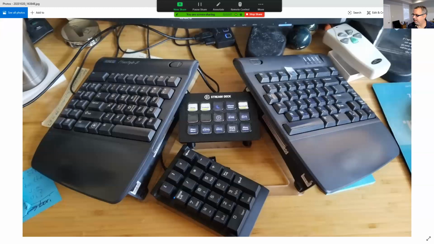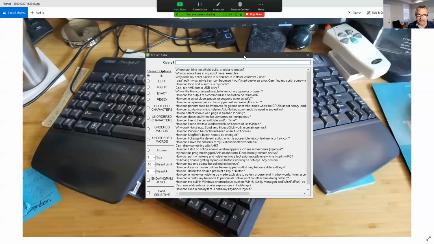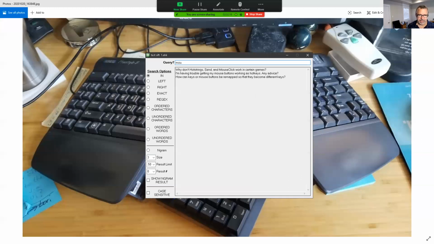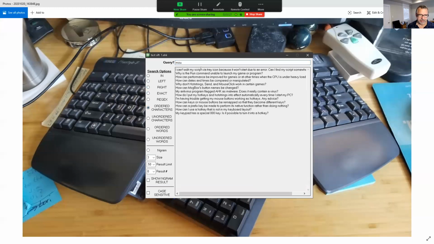Hey, Maciej, I found that script, by the way, and I put the link in the chat. This is the example script from the forum. If we're doing an insert anywhere in here, if I start typing the word letters, it'll trim it down. It can be anywhere. You can have it match the left, the right, exact. Ordered characters is interesting because you have to get the order right.